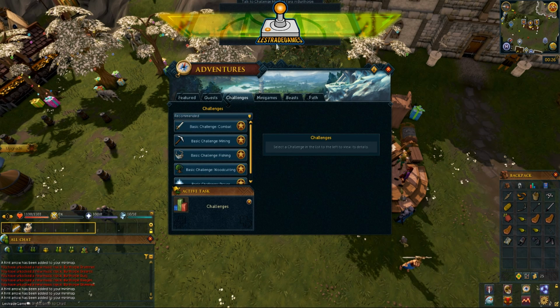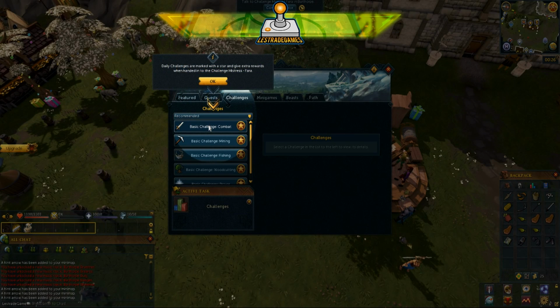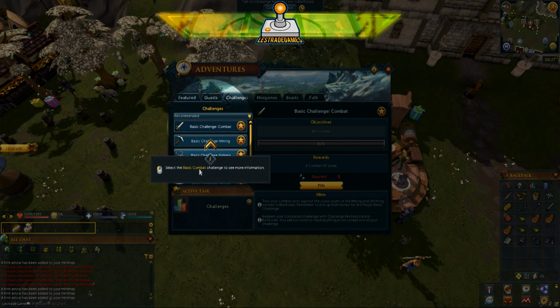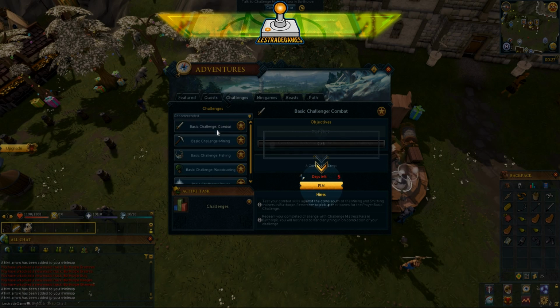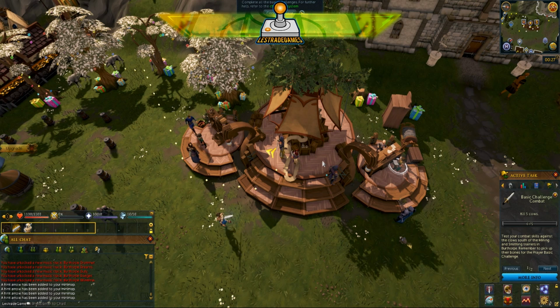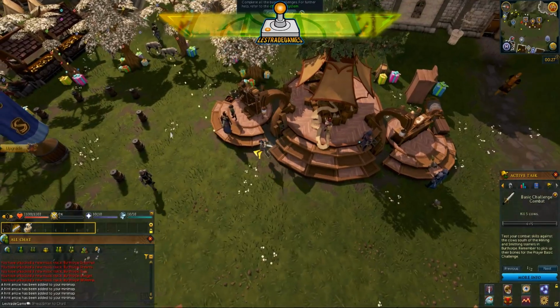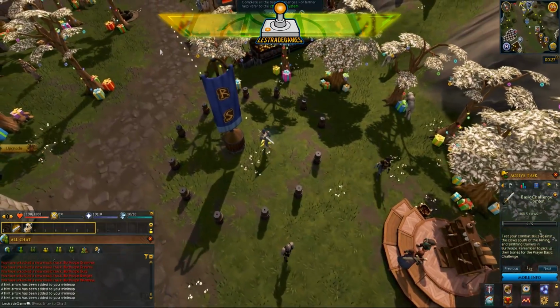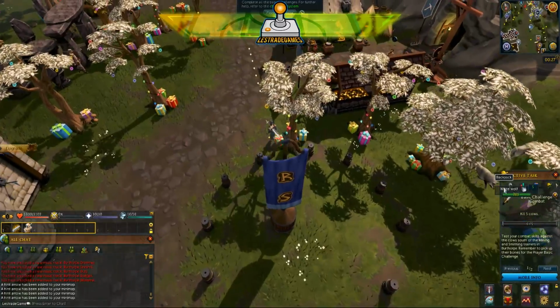Challenges, okay. Basic combat challenge. Click here to pin this. Pin. Okay. Wow, there it is. What do you know? Kill some cows. Oh, it's pointing over this way. Oh, it's gonna have me go kill some cows.